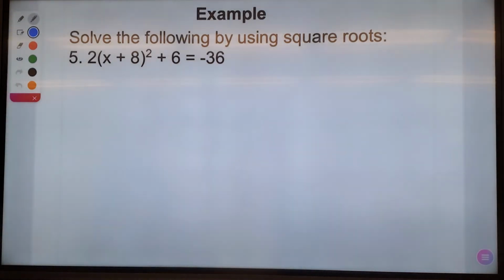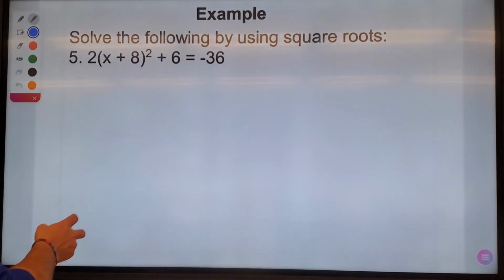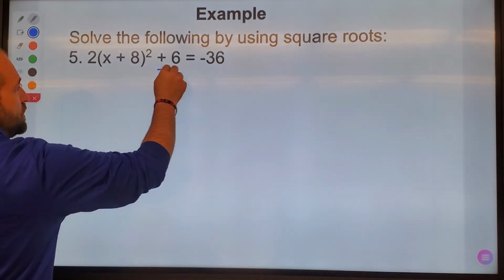Here, since we have 2 in front, a 6 that's added, and a negative 36, all of them can be divided by 2 first if you want, or you can subtract the 6 on both sides first if you want. Again, 100% up to you. Sometimes they don't divide so nicely, so you're going to have to then subtract or add fractions, and several people struggle with that, and that's just reality. Okay, so my suggestion would be typically to get rid of whatever's added or subtracted here first. So we're going to do that.